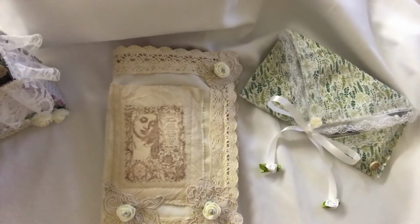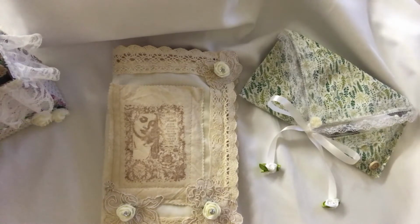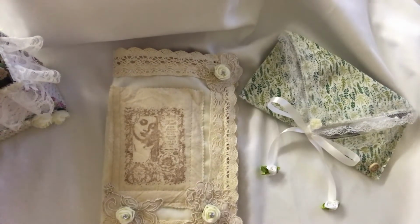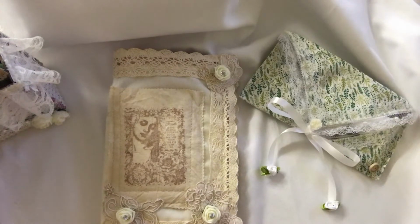Hello everybody, it's Lynn. I'm just coming on quickly to show the swap items that I've made for Jill Spence with the mutual swap we decided we were going to do for one another. I've received Jill's and there is a video up if anybody would like to see what Jill actually made for me. Now Jill doesn't make videos, so I'm doing this so that you can see what she will receive from me. So let's get into it.